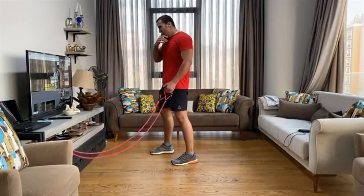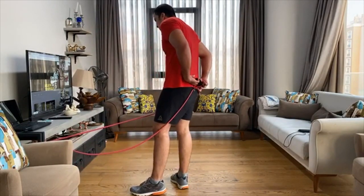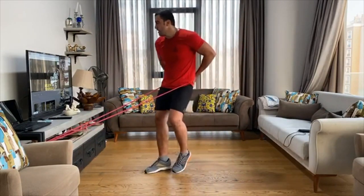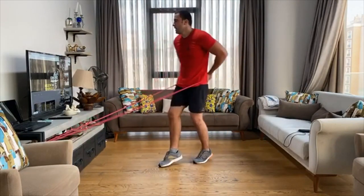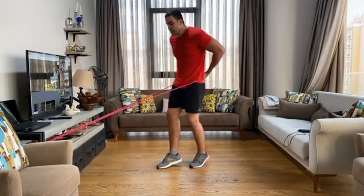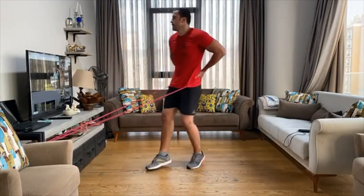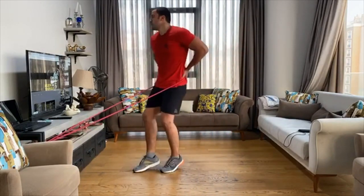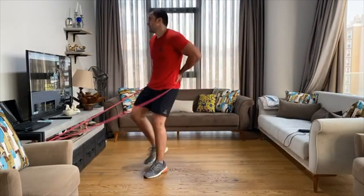Very good. Now we are practicing tai sabaki with the elastic band. You're going to tie the elastic band from your back, okay? And just go back and come in. Let's do it. 1, 2, 3, 4. Very good. 5, 6, 7. 20 times, okay? 8, 9, 10. 10 times more.